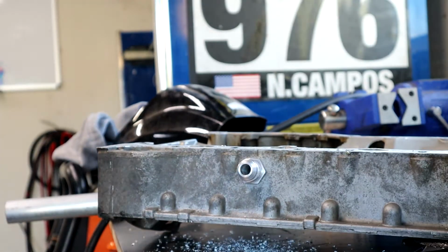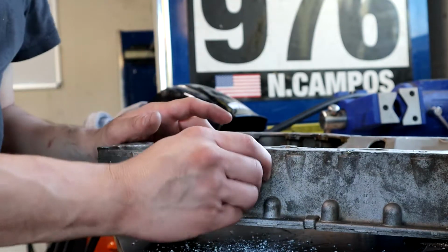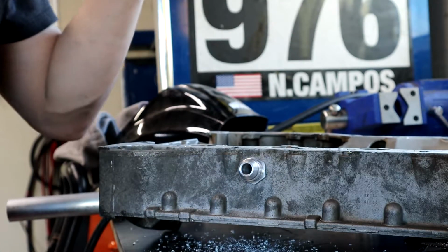But anyways, I got it here, so now I gotta weld it. I'm gonna go eat dinner. What's going on? I am going to be welding today. Yeah, I am. I'm gonna be welding aluminum.